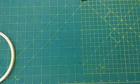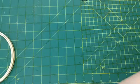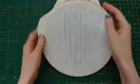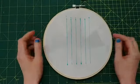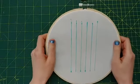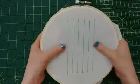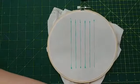What I would like you to do to get started is grab your hoop, grab whatever fabric you're going to be using today. I'm just using some really basic cotton. It's very thin, it's not the greatest, but it's really great to practice on. As you can see, it's quite see-through as it's quite thin, so I can see my fingers through it. It's not something that you'd want to do anything really fancy on, but as I said, it's great to practice on.